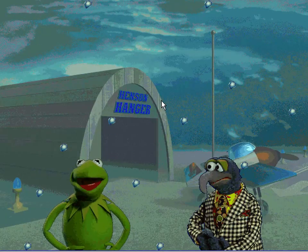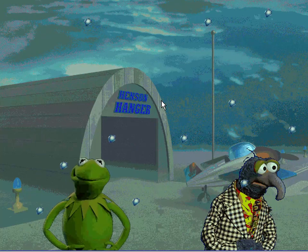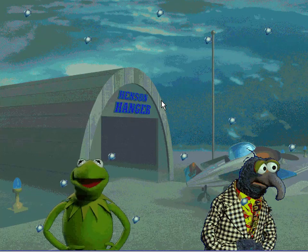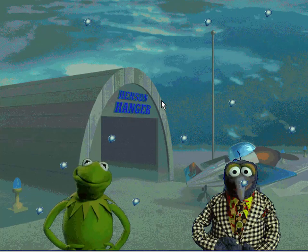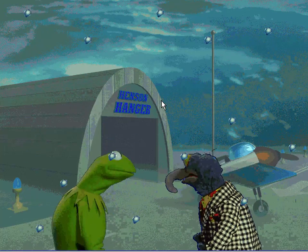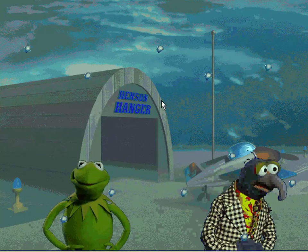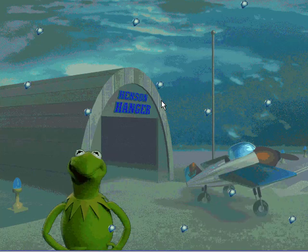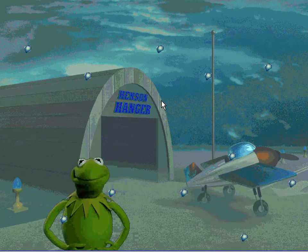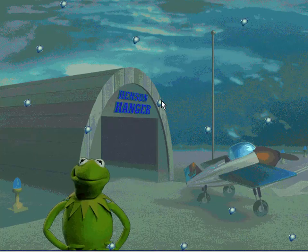Kermit the Frog here. As you can see, Gonzo failed to make it rain, but he did manage to make it hail. In the meantime, you've been getting really good at figuring out what things belong together. Hey, Kermit, speaking of things that belong together, try and find a more entertaining combination than juggling balls of hail in time to Beethoven's Fifth Symphony. Okay, give me a minute. Music, please! Well, that was short and painful. Maybe you should just go back and play some more of the game now.